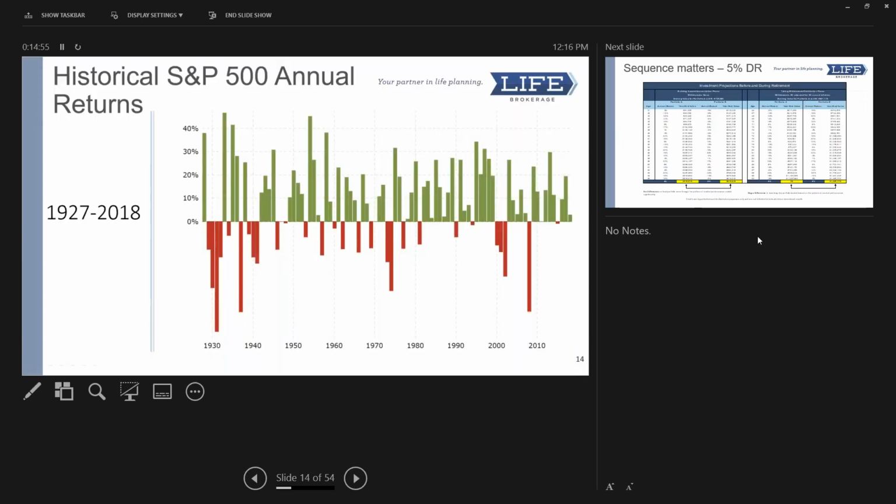And here's why. Sequence matters, right? You see a lot of negatives here, but almost immediately following the negative is a positive. You cannot miss those positives. You cannot take flight in market volatility and miss the upswing. Your portfolio will not generate the rates of return that you need to accumulate enough assets to be able to afford to retire. In other words, you won't get to the top of the mountain without staying power. You've got to stay in the markets.